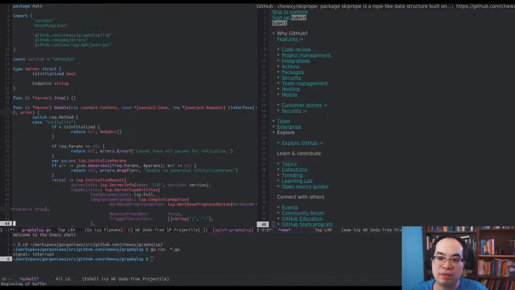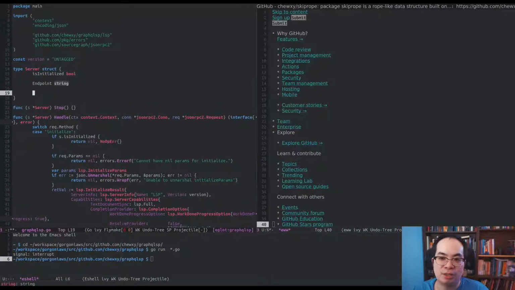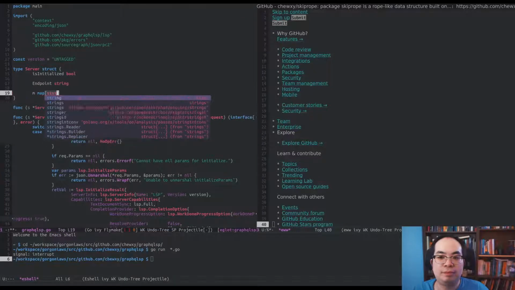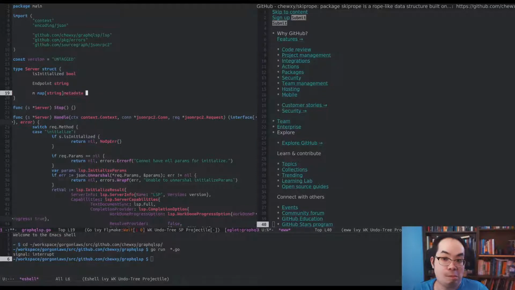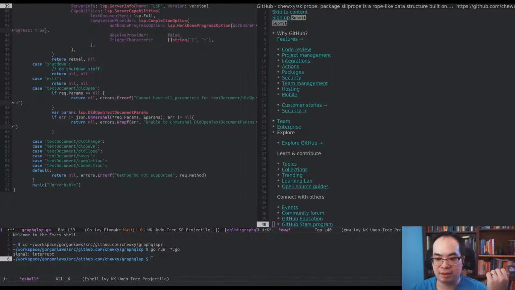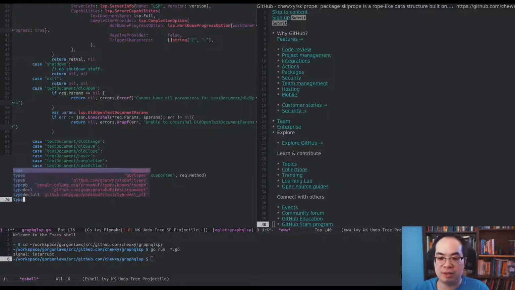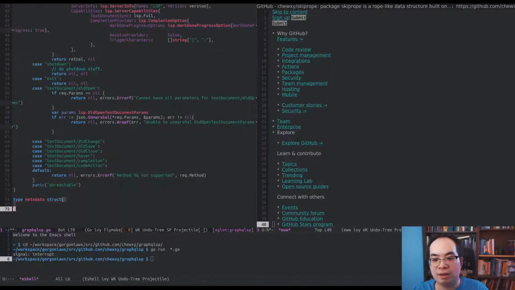But you know what? I think this server needs a cache map of sorts. So string to metadata, I guess. We'll call it metadata for now. Basically, what I'm thinking of is that file, you know, the text, the URI, language tags, probably where the server lives. Okay, you know what? Let's just build this. So what we have is a file metadata. Call it file metadata.